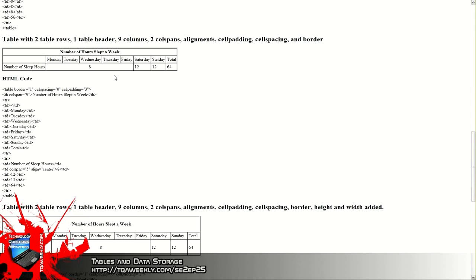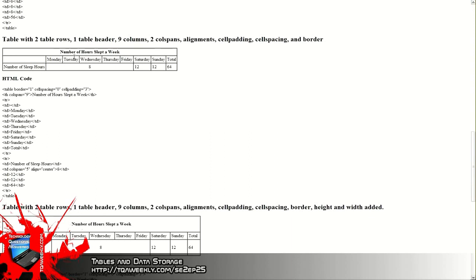Now, we also have col span and row span. Row span is the vertical acquiring of multiple data cells into one. Basically, you only have one data cell. You say that I have a row span of 3, and we'll go from top to bottom and grab it as one block. You can also have col span, which I have 2 demonstrations here. The first col span, which is in the table header, which is TH, which we actually gave the name number of hours slept a week. You see, because it has a column span of 9, it spreads from one side to the next of the table.